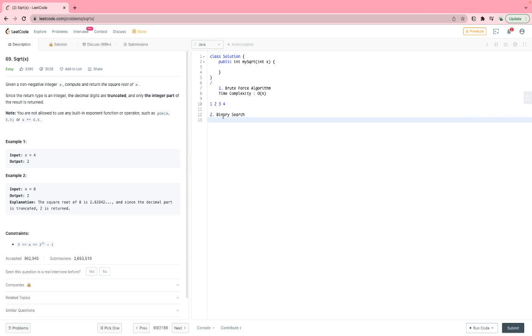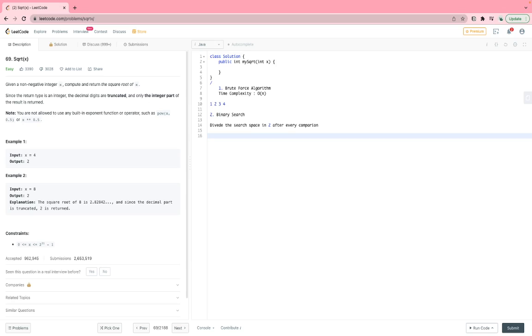Binary search should be considered every time we need to search for an index or an element in a collection.